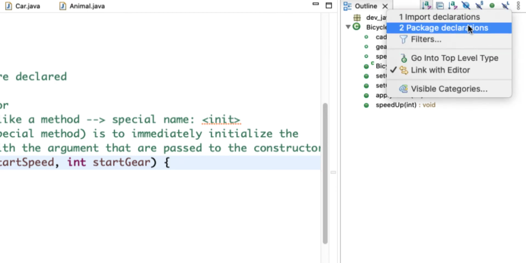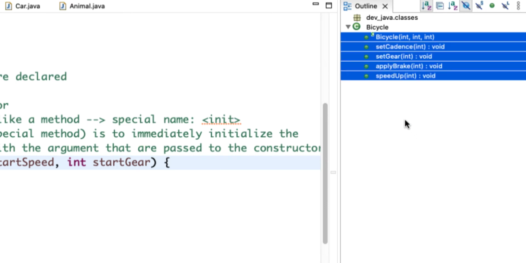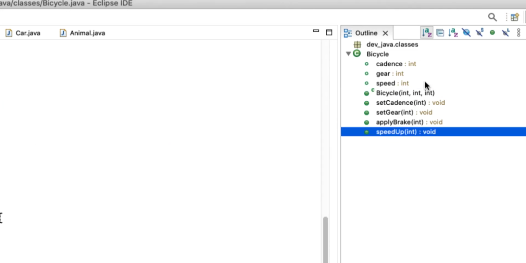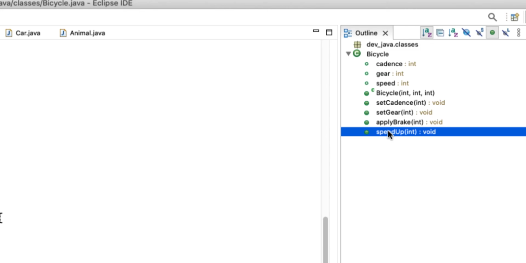Now Eclipse has some nice features. For example, you can filter them, you can hide static ones, you can filter the fields if you just want to quickly look at the methods, right? You can only look at the public methods, because if a method is private, it means it's not part of the public API. If you're looking at other people's libraries and you look at the code of their classes, you basically only care about the public ones, because private ones you don't really have to concern yourself with, since you're not allowed to access them. So these filtering features are very nice.